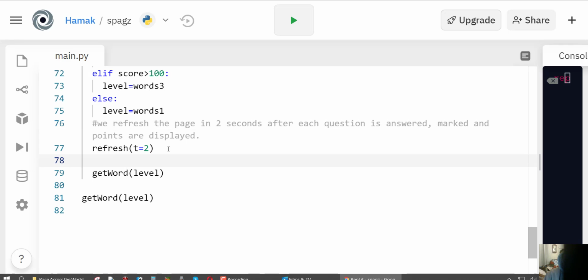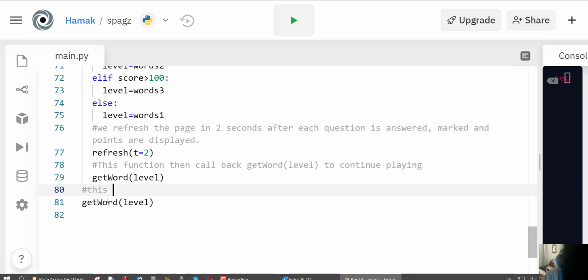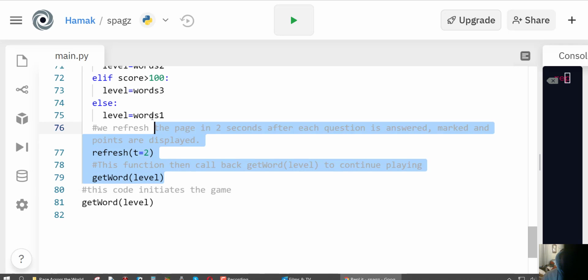So here is where the recursion comes in. This function then calls back get word to continue playing. This code initiates the game. Now remember, all of this is inside of a function.